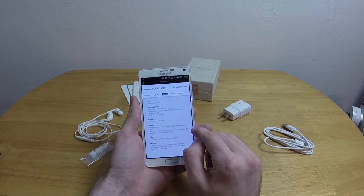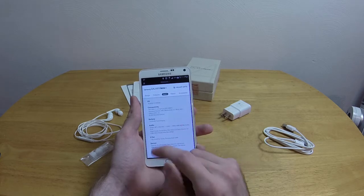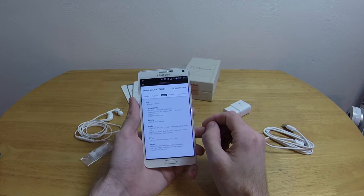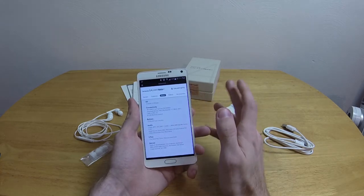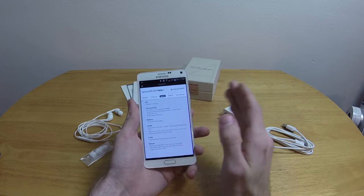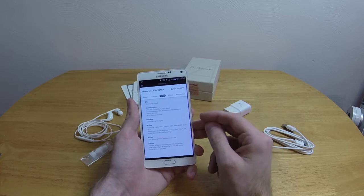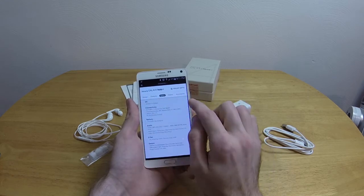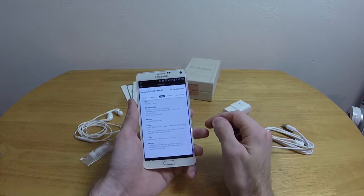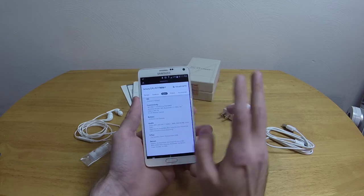There's also Extra Volume 2.0, which is what I was telling you about with the headphones. Extra volume sounds like a gimmick — it sounds like somebody capped the volume at 75% and called anything above that 'extra.' But that's not the case. I compared it with the Nexus 4: the Nexus 4 at 100% volume matches this thing at what it calls 100% — but that's only about 60% of the way across the volume control. After that it gets considerably louder. I thought it was a gimmick but it's not. It also has three microphones for directional voice recording.